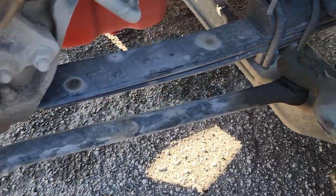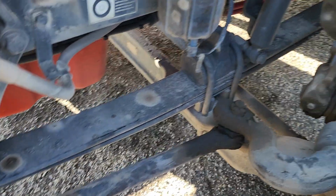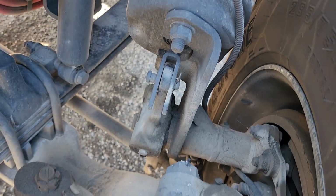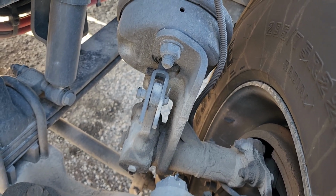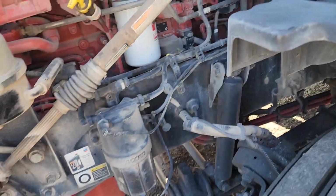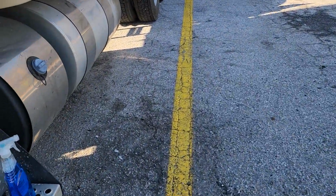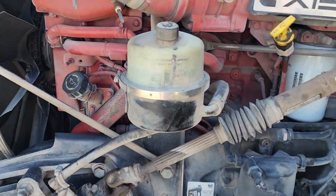While I'm under here, I like to look under the ground up under here. Make sure there's no oil spots, no type of fluid leaking, no hoses leaking. Where's the brake chamber? Slack adjuster. Yeah, the little tug that's not supposed to move. No more than an inch if I'm not mistaken. But the main thing I'm up under here for right now, y'all, make sure you got washer fluid. Keep your windows clean. Because when DOT stop you, they're gonna ask you to spray your washer fluid, and if it's not in there, that's a violation.